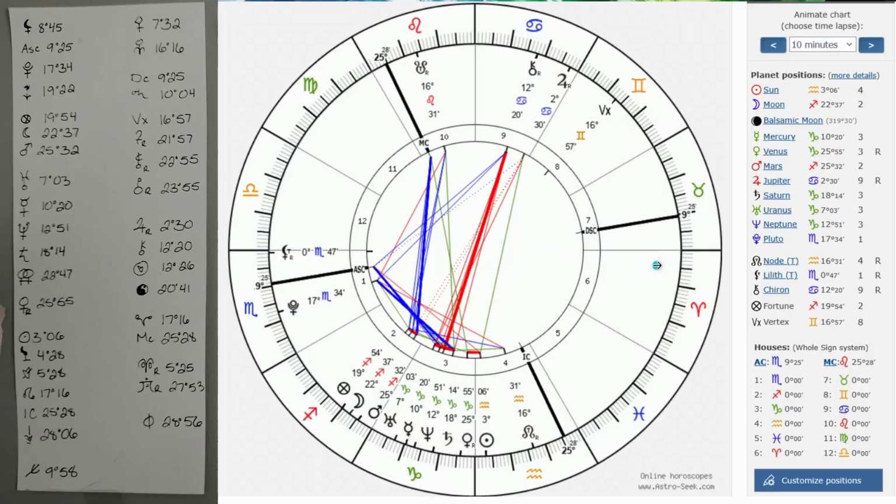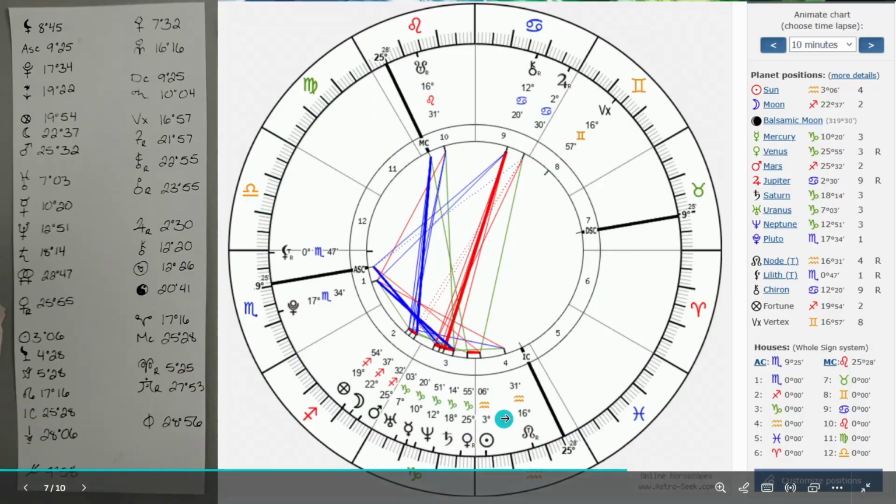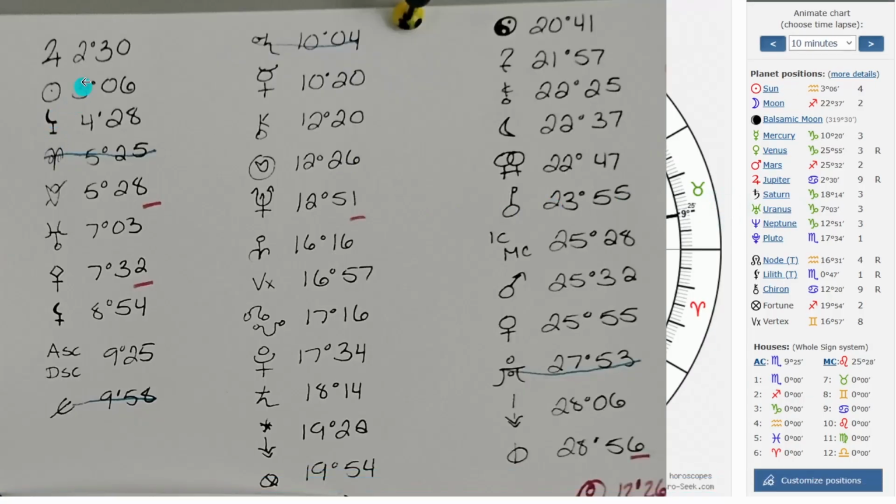But what I have done, and what is like a game changer for figuring out if these minor aspects, the semisextile and the quincunx, matter, because you don't need math for them, it's just going to line up exactly with a degree, is to go over and write everything by degree order in absolute. So not absolute like out of 360, but you're going to look and see, okay, I've got 3 degrees Sun. Do I have anything before 3 degrees? Well, I've got 2 degrees Jupiter, and if I were to make this list now, I would see that I've got 0 degrees Lilith, if I wanted Lilith on here.